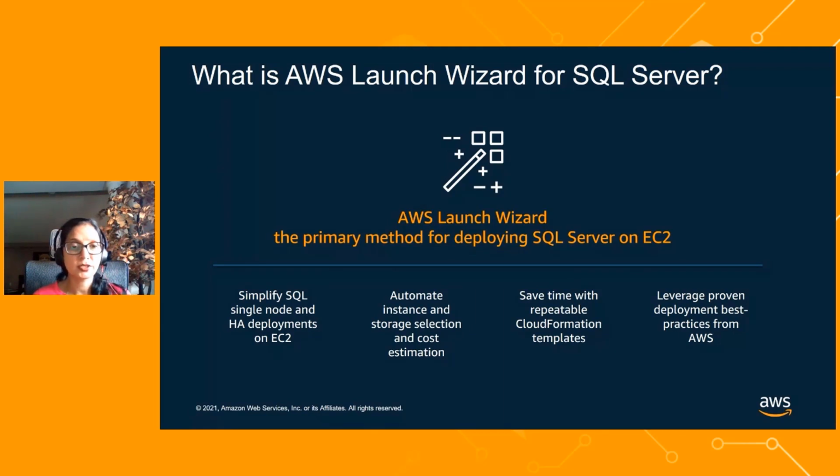Once you launch, Launch Wizard will identify the right AWS resources, such as EC2 instance and EBS volume, to deploy your application based on your input. It automatically selects the instance and storage based on the input you provided. It also provides an estimated cost of deployment and lets you modify your resources to instantly view an updated cost assessment. Once you approve your AWS resources, Launch Wizard automatically provisions and configures the resources to create a fully functional, production-ready application. Now, the purpose of today's presentation is how to configure and deploy your SQL Server at scale.